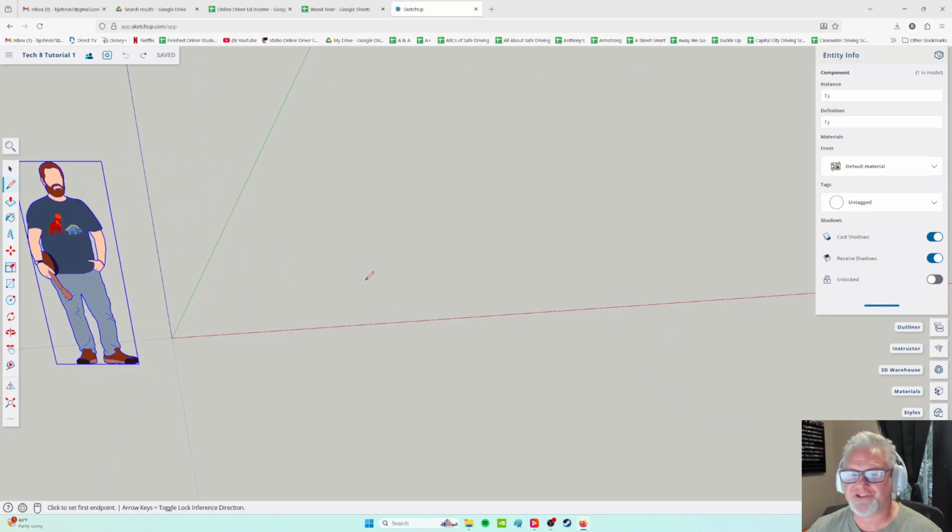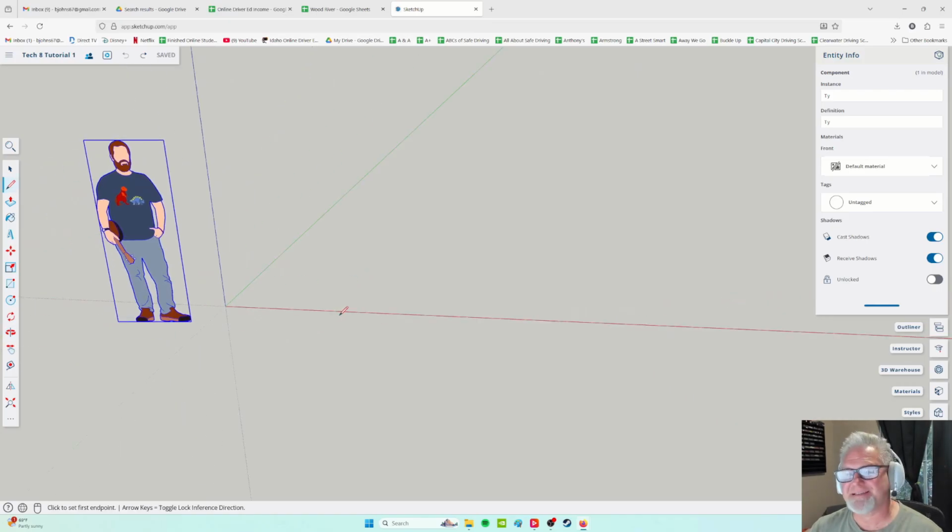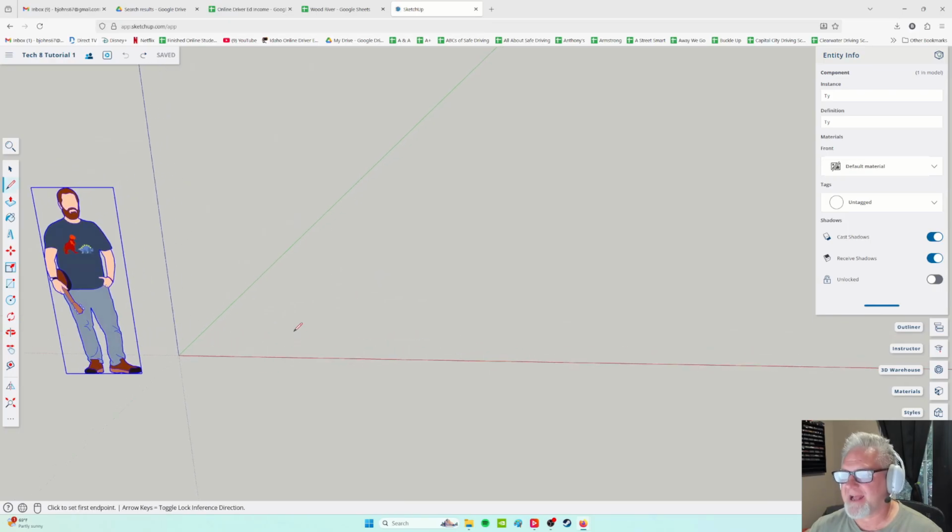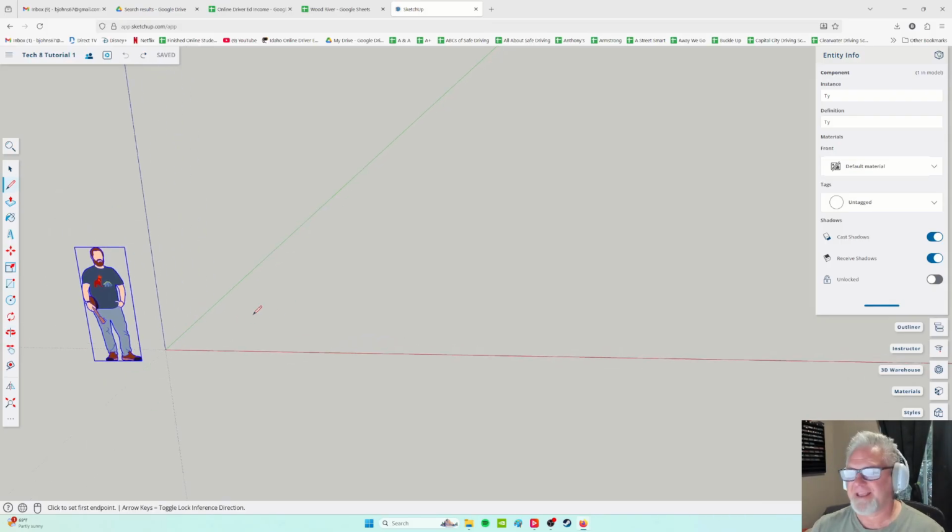SketchUp is best at square, straight objects, architecture, buildings, things that are flat or square, not rounded. You can do rounded, but this program is not the best at smooth shapes.